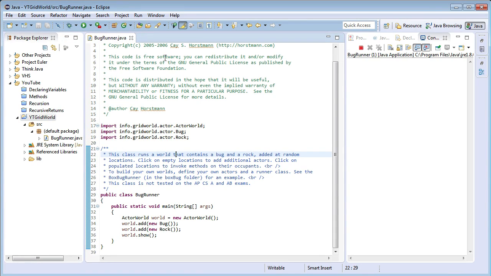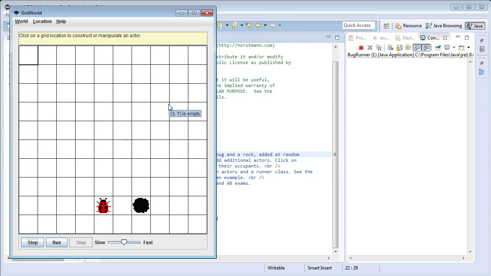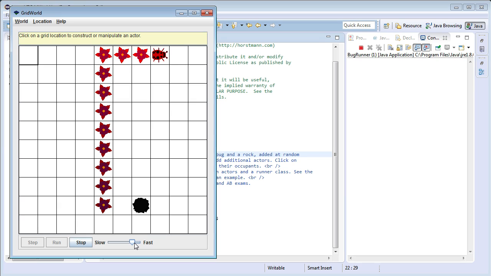In fact, what you're going to be doing out of the student manual is basically playing with this. This is what it looks like when it runs. Hopefully this comes up for you. If it doesn't, please let me know and I'll come help you out. But your job is to play with this, and they're going to have you do different things. At the moment it just kind of moves around once you hit run. If you hit step, it does one thing at a time.